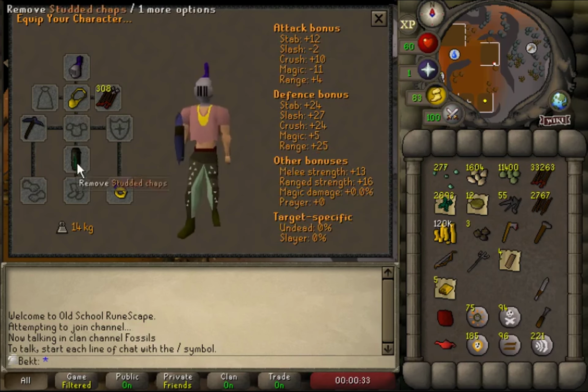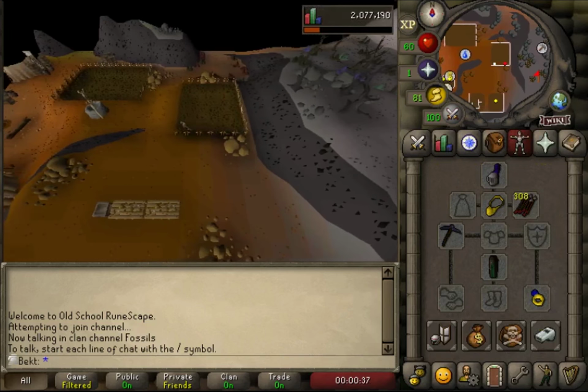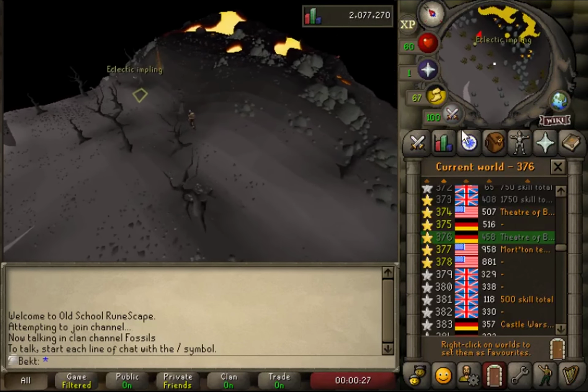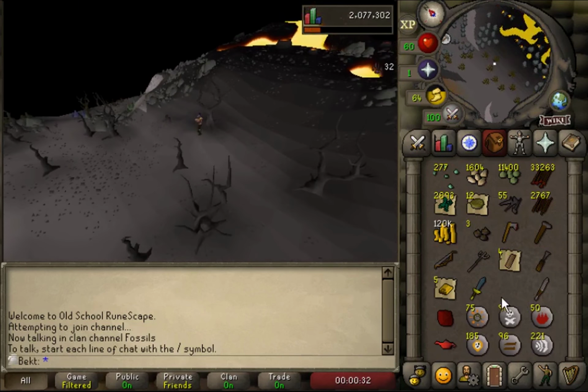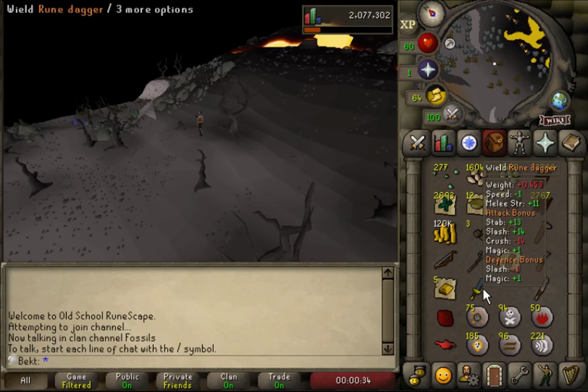Well, I think it is, because it hits one slower than punching. I'm not sure if punching's more damage per second. It's hard to tell. It's kind of the same problem with the rune dagger versus the battle staff. I don't know which is better. And speaking of rune daggers, there we go. Our first weapon on the account.